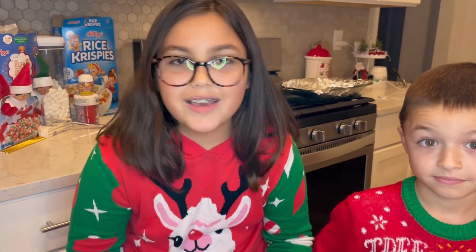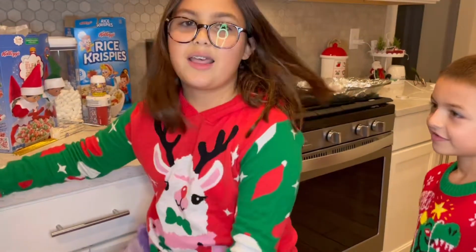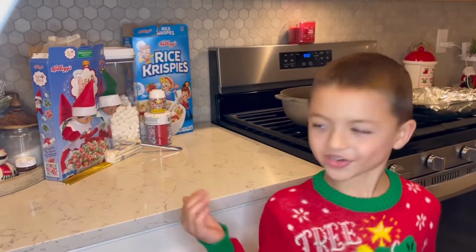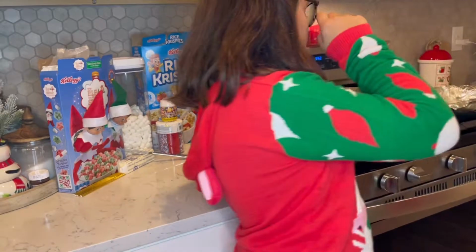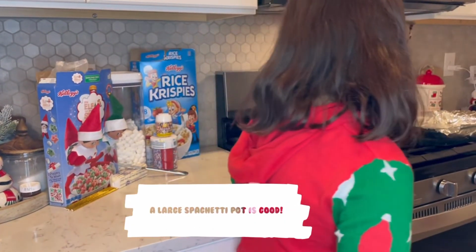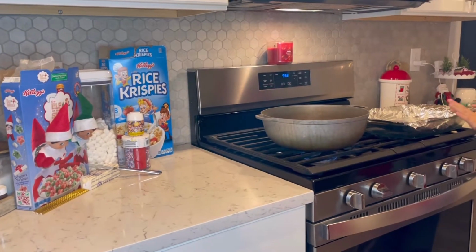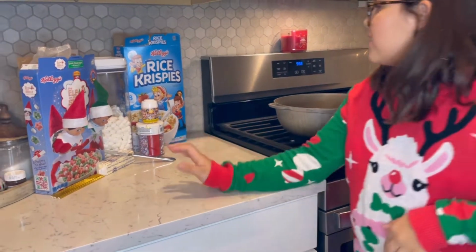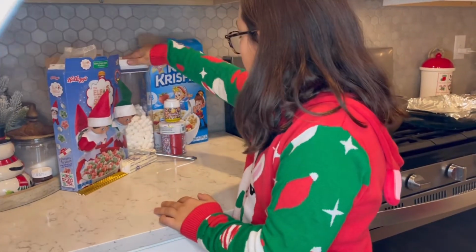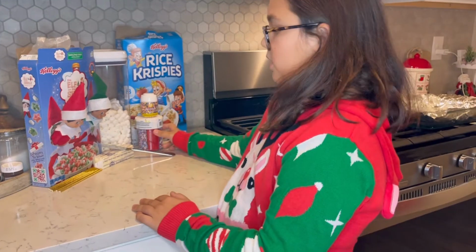But today we're gonna be making Rice Krispies. So come on. Hey guys, this is what you're gonna need. Okay, so first you'll need a gigantic bowl with low heat. Then you'll get some foil and put it in a container and spray some spray on it. And then you'll need your Rice Krispies, marshmallows, butter, and any decorations that you want.